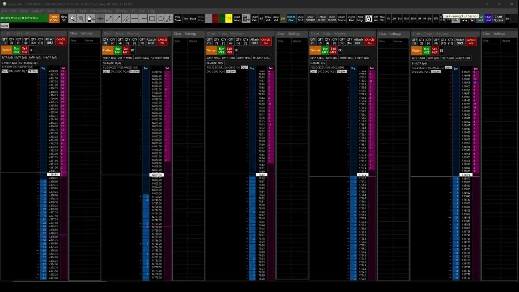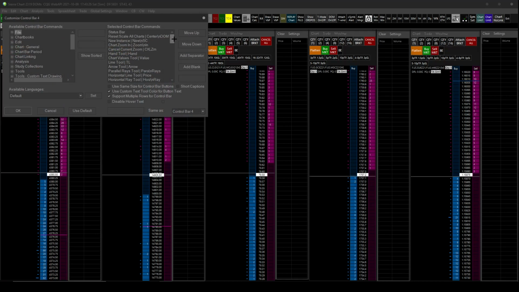This button here is RTH, ETH, and you could look for it, you'll find it. Where would it be? I think it's going to take me too long if I try to find where they are, but I think this one would be in Chart General. Could be wrong, but I believe so.